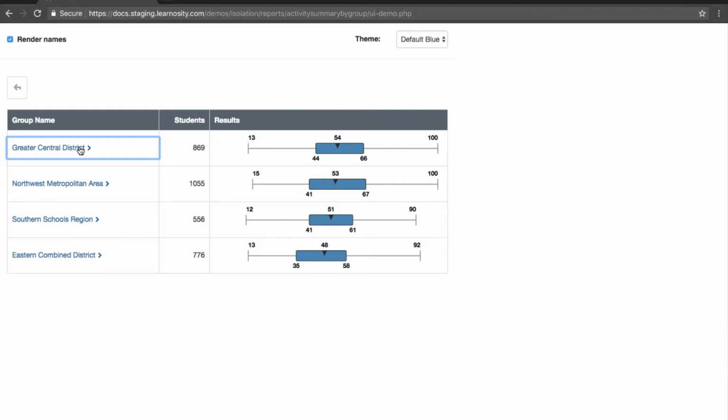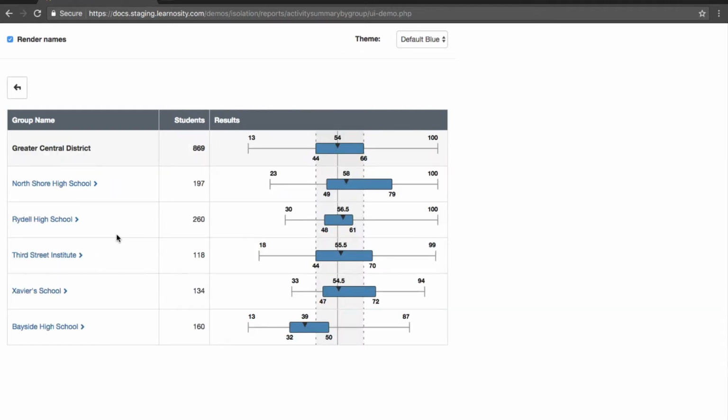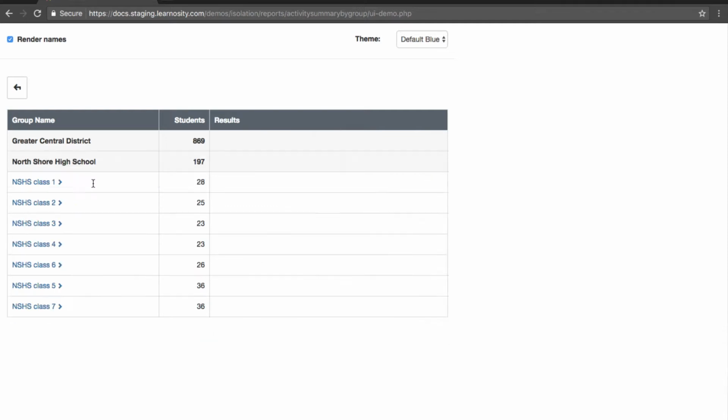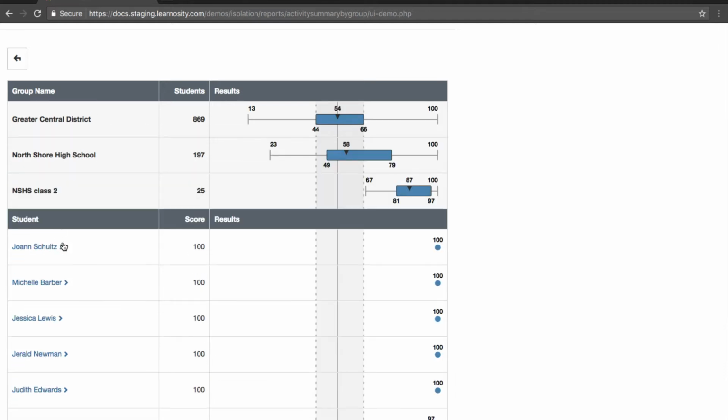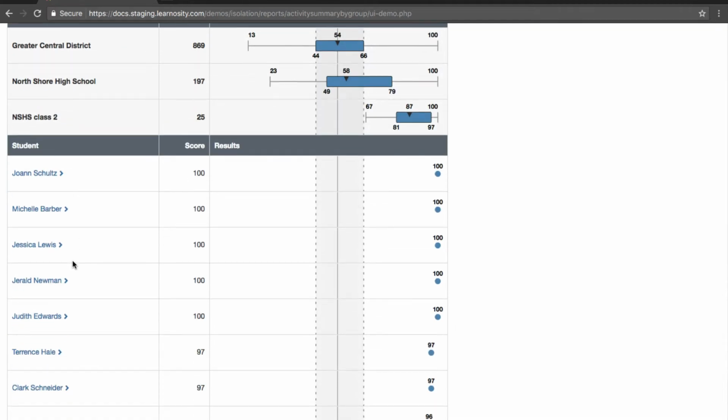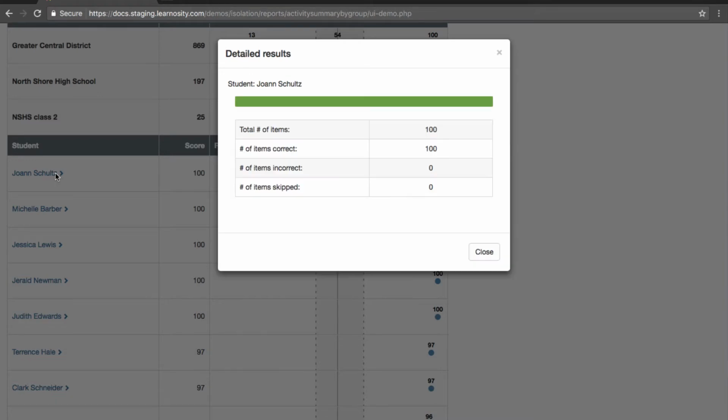We can see that there are a handful of high schools, or schools. They have the population report and the same box and whisker. So you're comparing now the schools within that group. As I drill into one of the schools, I'll compare the classes within that school. If I drill down into one of the classes, I see the students, their actual performance within that school to compare. Within there, of course, you could do more things. You could load a different report. If my internet is good.